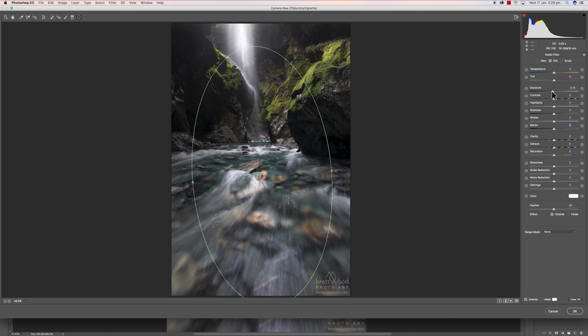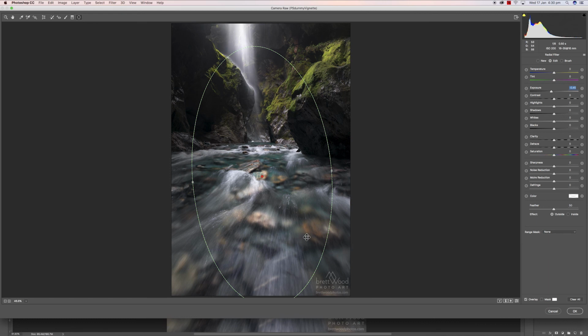Okay, now there's a couple of ways in which we can darken the outsides here, but basically the way I do it is to adjust the exposure. So I'll just pull the exposure down. So probably about there, roughly 0.45 as a general rule. Again, it depends on the image, how dark it is, what sort of effect you're trying to achieve. I probably normally pull the exposure down anywhere between 0.3 and 0.6. 0.3 if it's a lighter image. If it's a darker image like this one, that's pretty good where that is now, so 0.45.